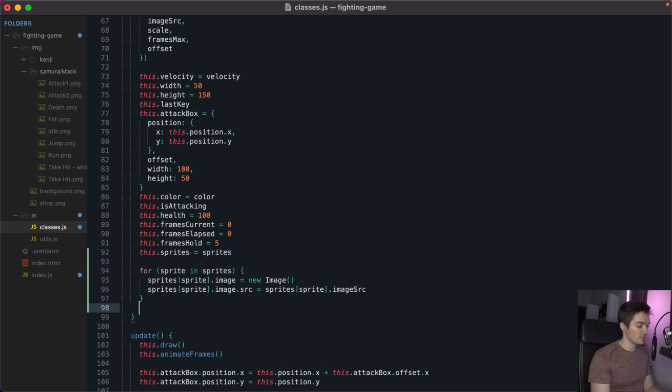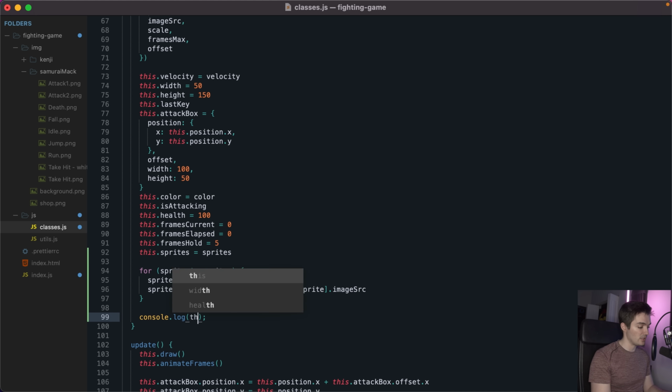So let's go ahead and save this, and at the very end, I want to go ahead and copy this .sprites, and looking at this, let's make sure we're referencing this .sprites right here within our for loop. So we're going to loop through this .sprites, get the individual sprite, and then set everything we need down here, and then finally we're going to log this out.